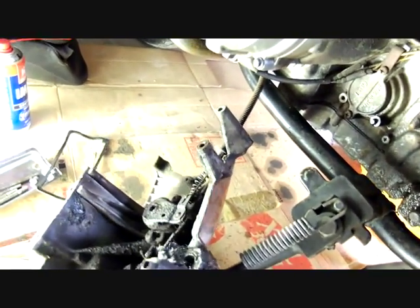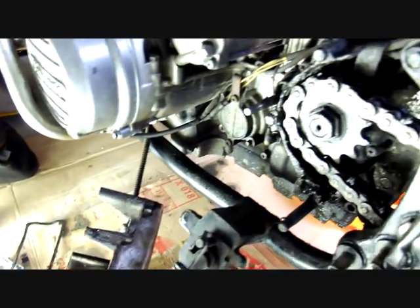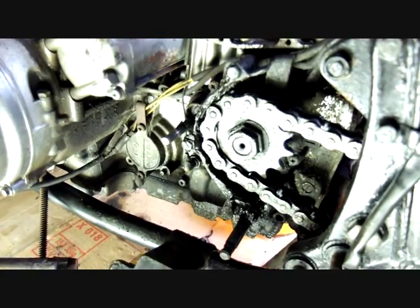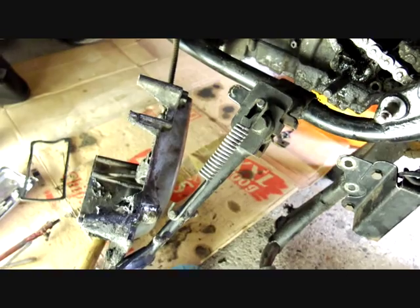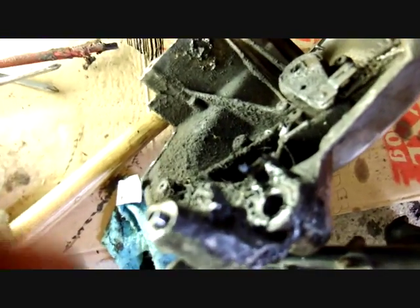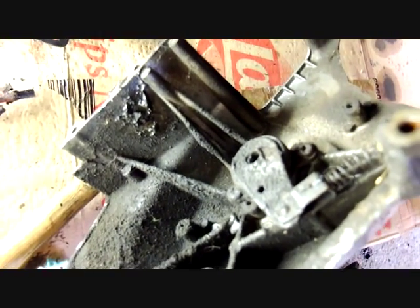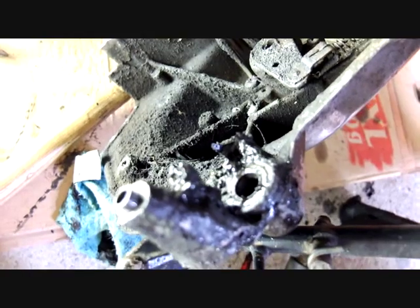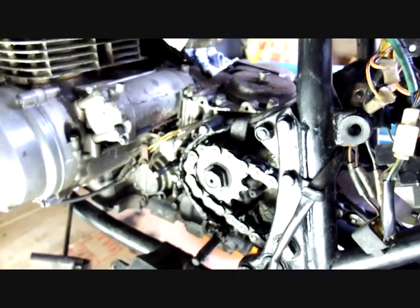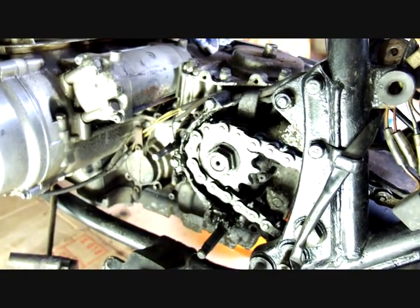Now this is amazing. You know, I've never done this before, so here I am removing all the bolts that were necessary, reading the manual, and I'm thinking, okay, why isn't this thing coming off? Well, that's the reason. It was just completely stuck on, and there's so much junk on the inside. I mean, have a look at it. It looks terrible. Now that just caused it to be stuck on the bike, so that didn't help at all. Now this has been taking up so much time.